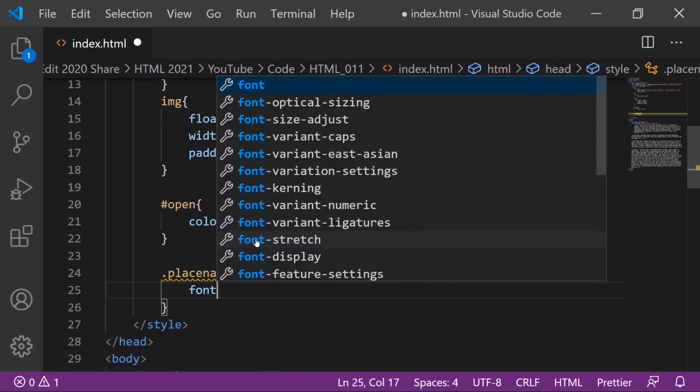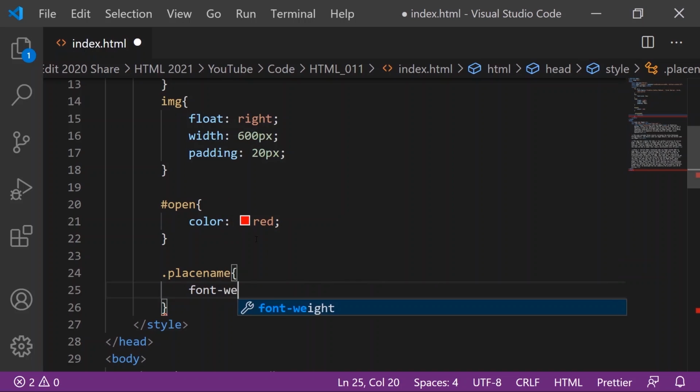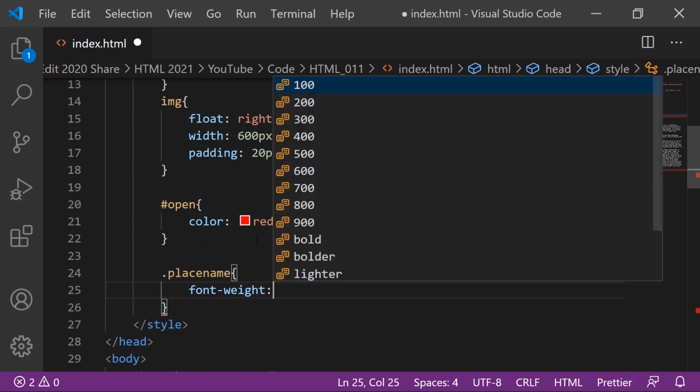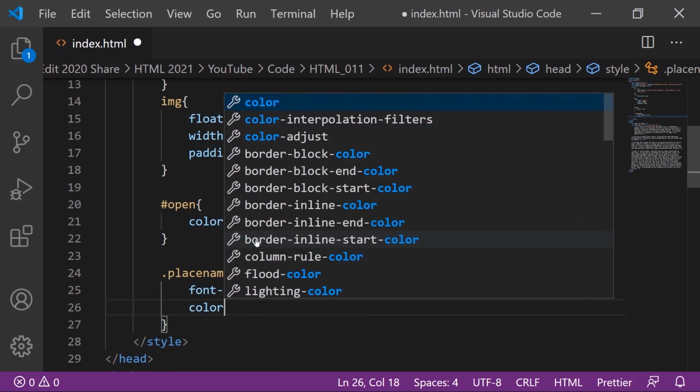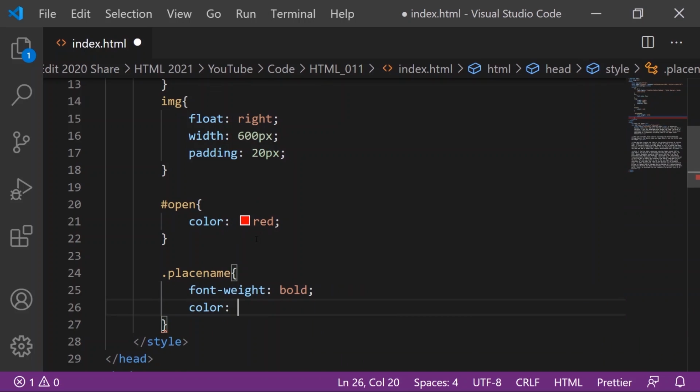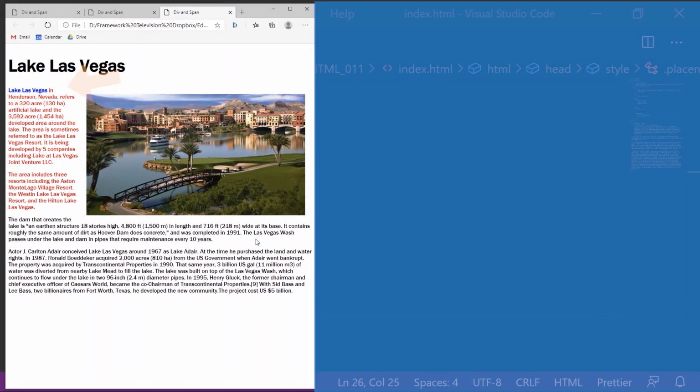So let's make anything in the placename font weight bold, and let's also color it differently from the other text. Instead of red, let's use a blue color. So now, when we look in the browser, notice that our span, which includes the text Lake Las Vegas in paragraph 1, is blue and bold.